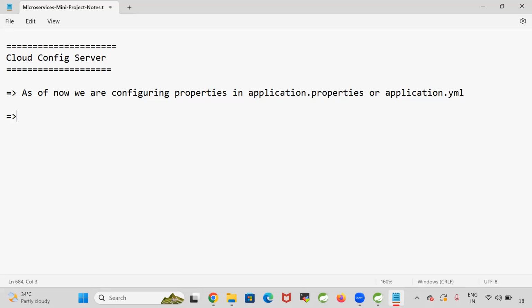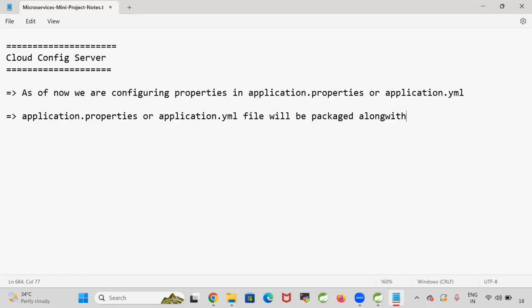The properties file or YML file is packaged along with our application. If I want to change any property, then I need to repackage my application as a jar file.